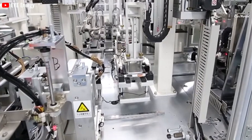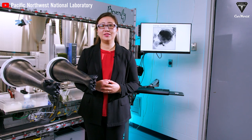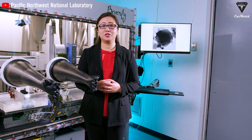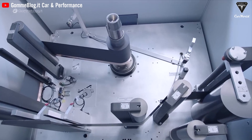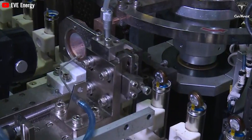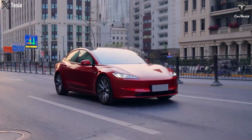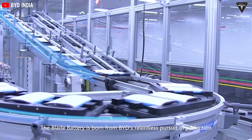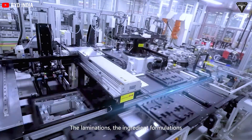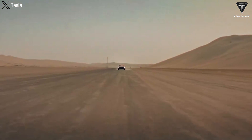More importantly, the ultimate energy density at the pack level is more crucial. Geely has designed these cells to operate in a monolithic battery format, meaning they do not require additional packaging with modules. We expect that when these battery packs are installed in electric vehicles, they'll have packaging efficiency comparable to the Blade battery, leading to an increased range compared to other battery technologies. BYD is also preparing to release the next generation of the Blade battery, potentially with a cell-level energy density of around 270Wh/kg and pack-level energy density of about 190Wh/kg, though that battery will be LMFP.